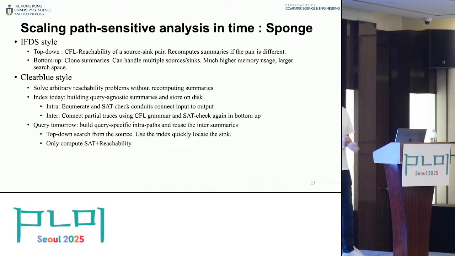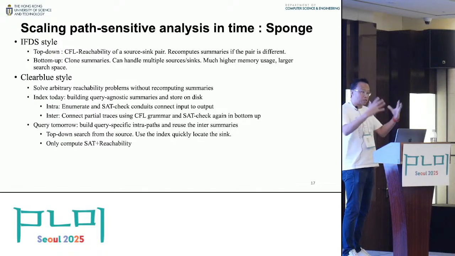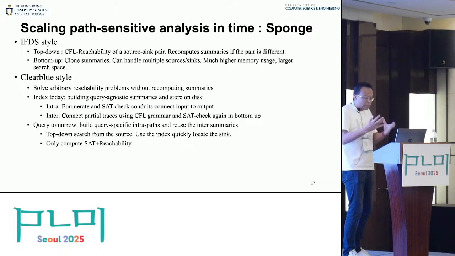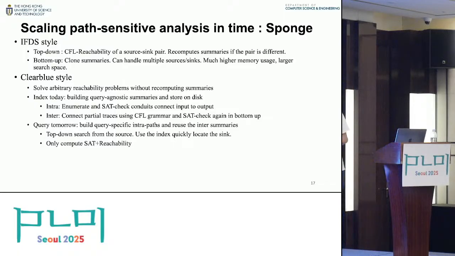The clone-based solution is interesting. It saves a lot of effort by reusing some of the clones. And if you have multiple sources and sinks, it can probably also address that, because you're doing inlining, so on the way you can make more discoveries of other sources and sinks. But it requires a lot more memory, right, compared to the top-down approach.